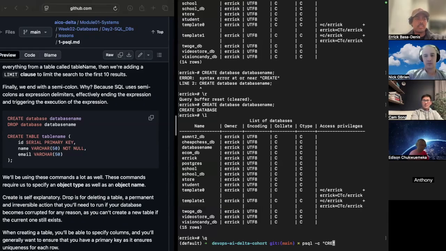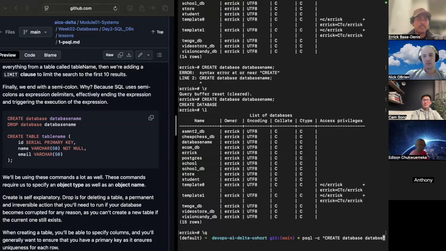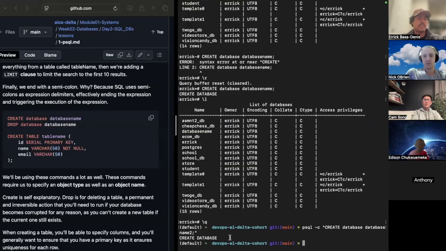So we'll do a CREATE DATABASE database name 2 for the name. And don't forget the semicolon. You'll press enter, and it created the database.